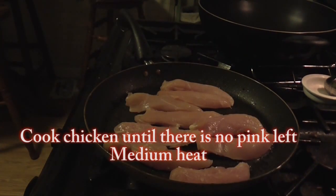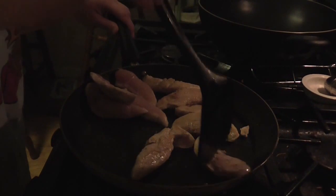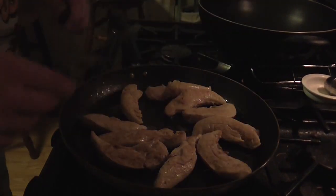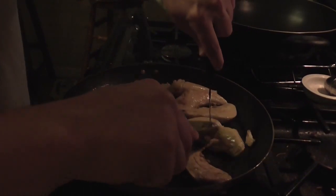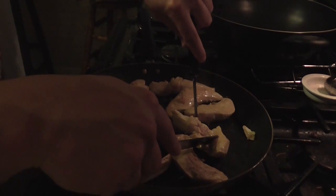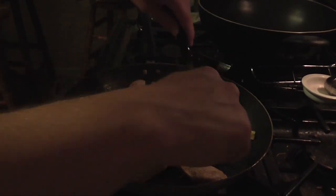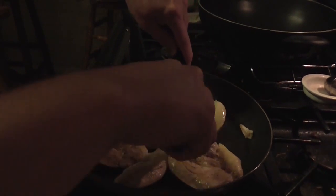Alright, now, that's sauteing for a little second. After a good couple of minutes, start flipping the chicken over and make sure it cooks correctly on both sides. While it's on the pan, start cutting it up in little bitty pieces like this. See, chicken's not quite done yet, but it'll get there. But this will also enable you to cook chicken much faster and more efficiently.